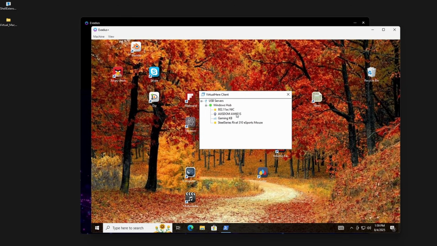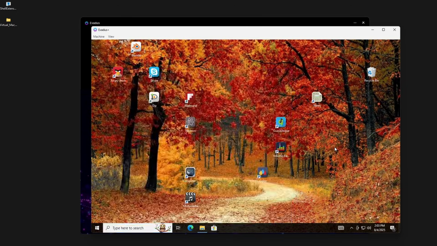So mine is called the Osdom AW6W51S. I'm just going to double click it. Then just go check your camera app and make sure that it's working. Now to use your keyboard inside of the virtual machine in certain places, all you do is press Control, Alt, and G. And then you'll see here in the window title of the virtual machine, it's going to say press Control, Alt, G to release grab.